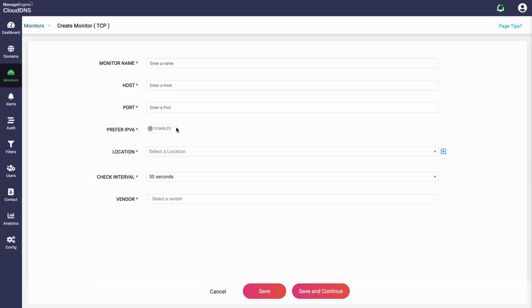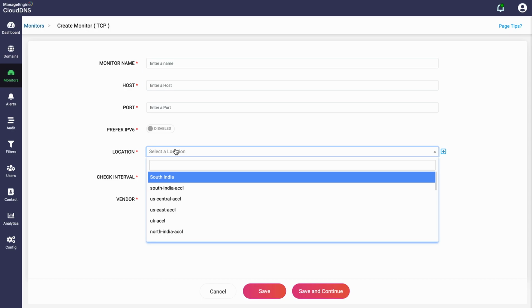And enable the prefer IPv6 option to tell the monitor to use an IPv6 address for the host if available. If disabled, it will use IPv4 by default. And for the location, you can select and specify the geographical location from which the monitoring checks will be performed.